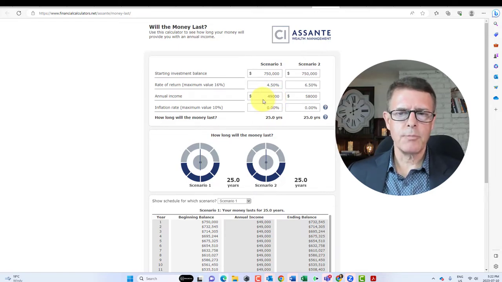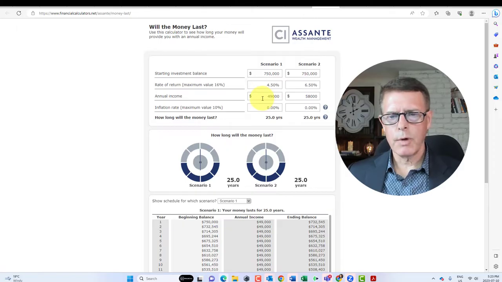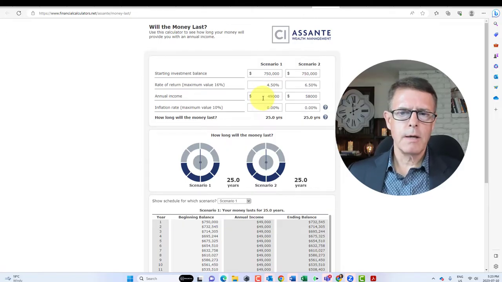I say pre-tax because when the money comes out, there will be tax due on that. On average, what we typically see for many people would be anywhere from a 15 to a 20% effective tax rate. So in my example, take the $49,000, subtract 20% for tax, and that gives you essentially an approximation of the income you can generate if you're taking a really cautious, conservative approach to the portfolio.